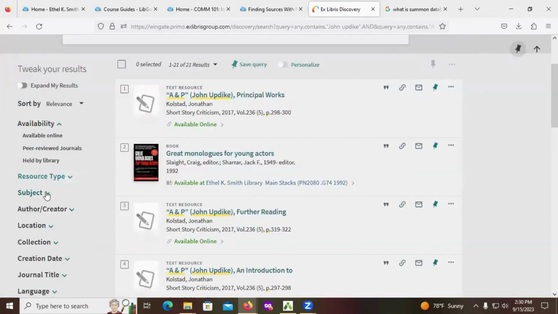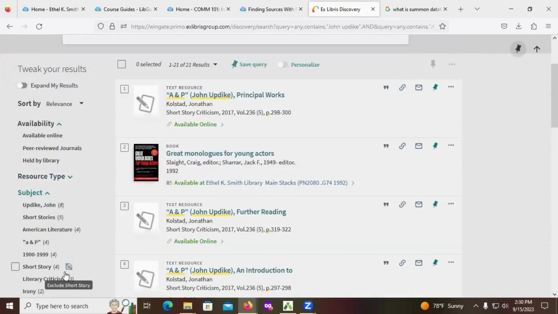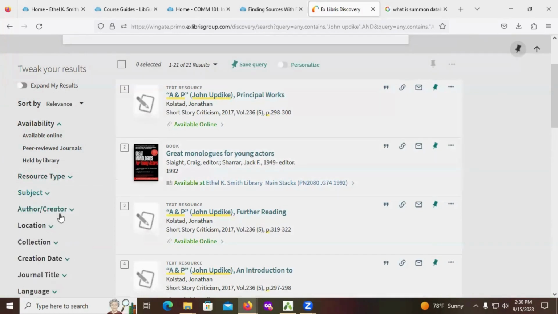Another way you can filter is by subject, in which you can filter by the author's name or the subject of a short story. You can also filter it by author and creator, which is the person who wrote the article or book.